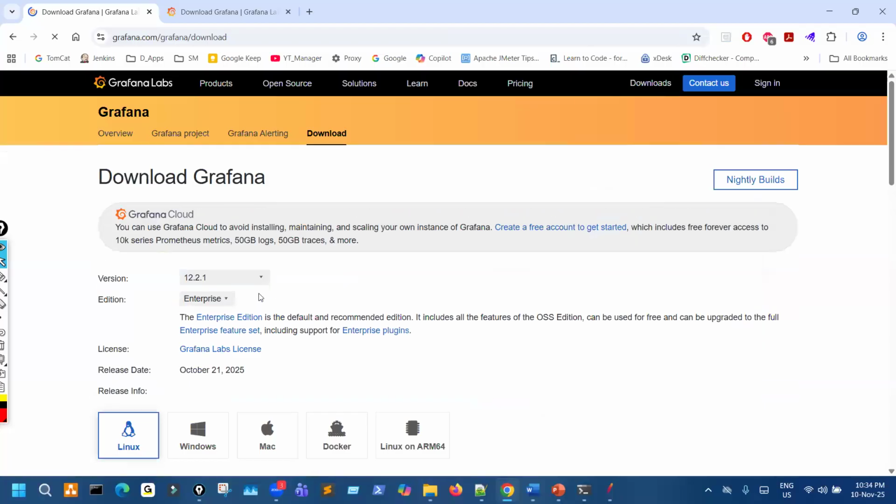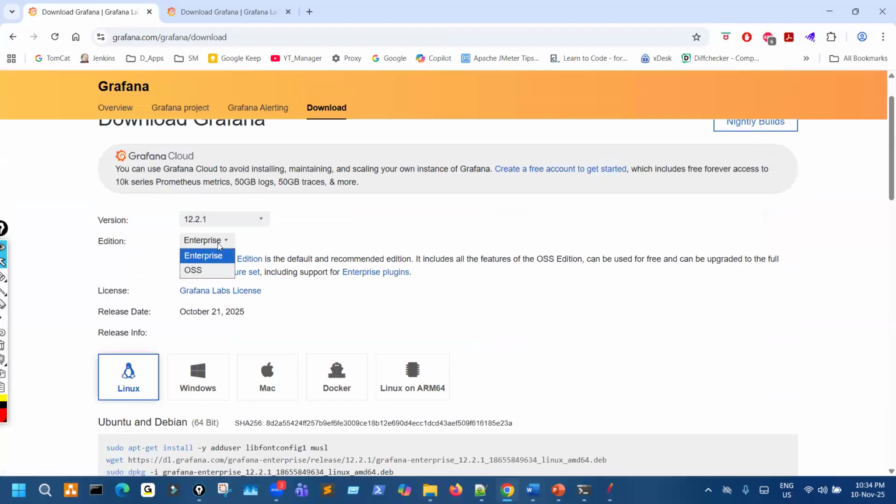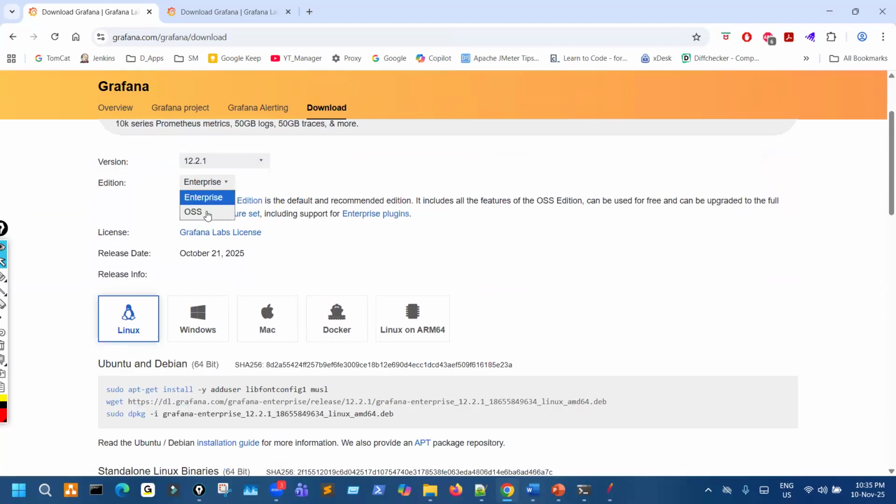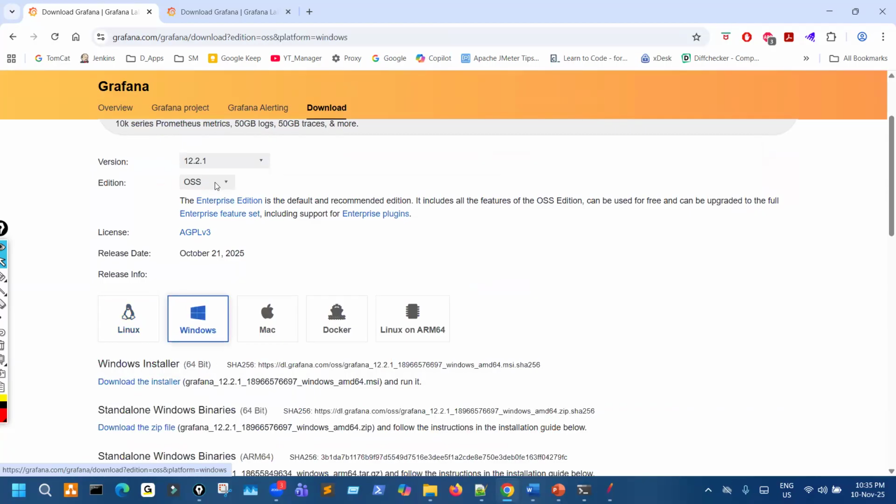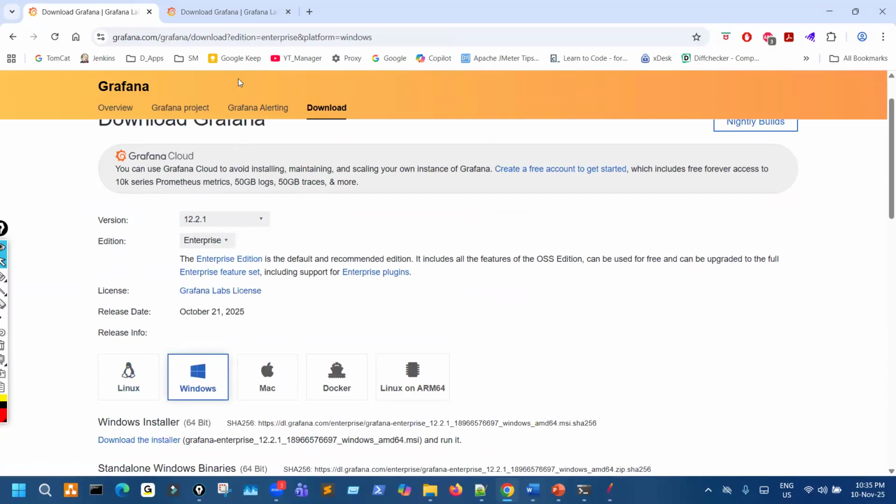Yeah, it says here OSS, enterprise. This is not required. You can go with enterprise also. Not a problem. You can go with the enterprise. No, this is not a problem.